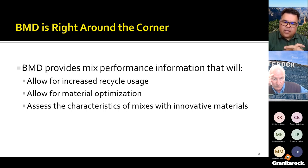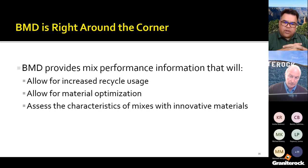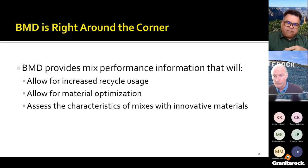As our aggregate qualities reduce, we have to think about aggregates from diminishing sources. How can we maximize their use? Maybe there are other materials that may not be as high grade as we ideally like to use, but you know what? We are now able to go ahead and use other quality materials because we have other ways to mitigate them and to ensure we still have a performing pavement. And then finally, we want to identify the ideal proportions of all of our materials to maximize their benefits.